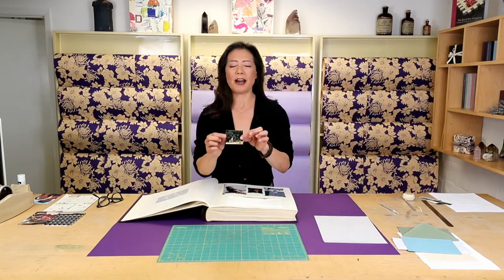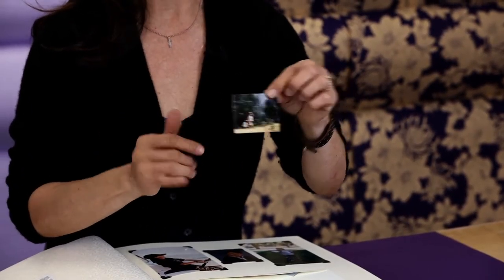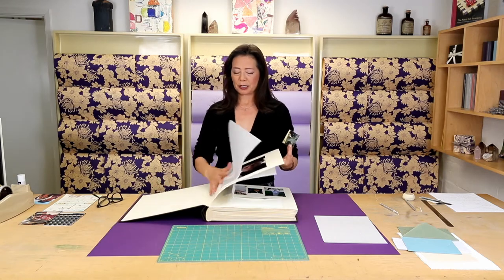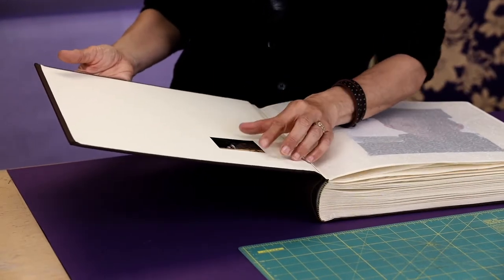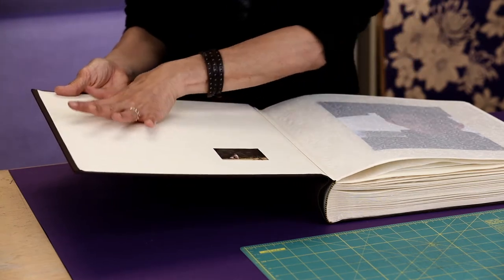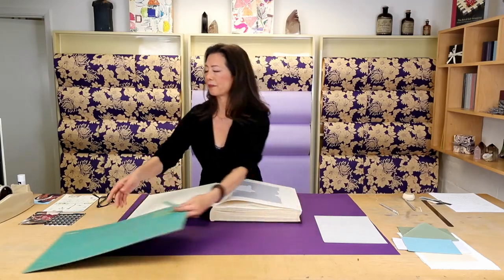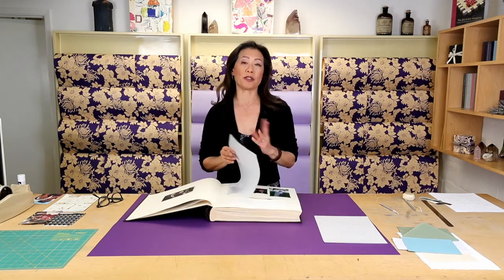So this is what you have — can you see how it just changes the whole nature of this photograph? This would be great just on its own in a sea of white, or maybe you had it on the lower right-hand corner so that your eye has this expansive space and then it hones in into this little piece. I encourage you to look at your photographs in that way and not always be relegated to using what comes from the photo developers.